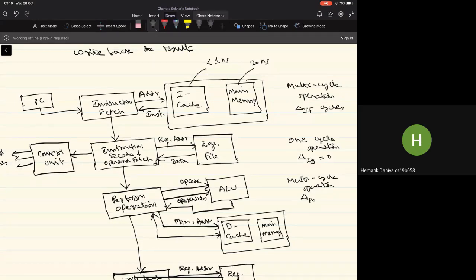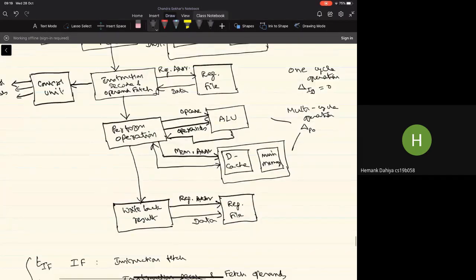How much it will be greater than 0 depends on how many integer multiplications and divisions, and how many floating point operations, are there in the given instruction sequence. And we also see that the memory read and write operations are performed on the data memory. Again, it depends on whether the required memory operand is available in the data cache, that's the first level cache here, or in the second or third levels of cache, or only in the main memory. Again, this may also lead to multi-cycle operations. So both in the case of the ALU and the memory read and write operations, it can result in multi-cycle operations. So this delta PO will typically be greater than 0. What is this delta PO we are talking about? On the average, how many more clock cycles are required to perform this operation per instruction?